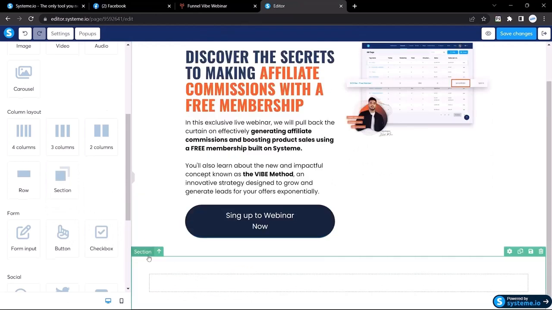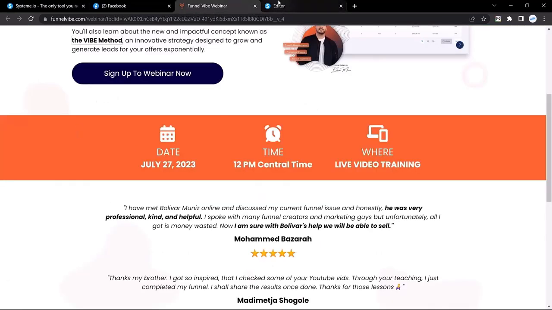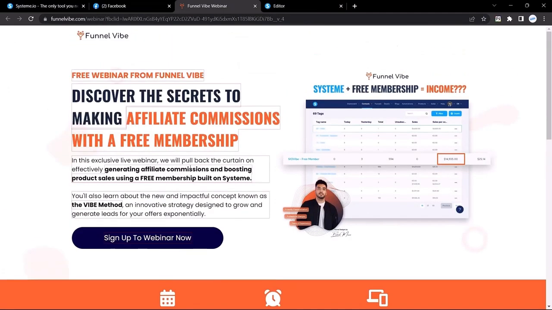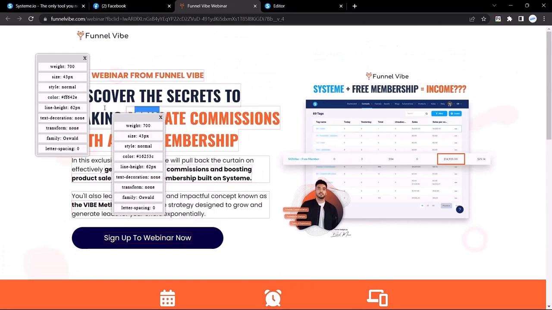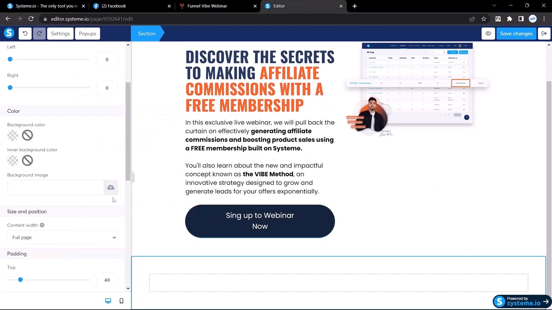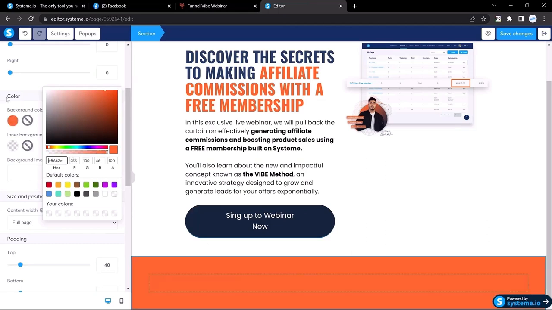Now select the section, and on the section change the background color into this color. So now let's again right click here, go to fonts info and click on show all info. So the background color is this, so select the text and I will copy the background color code, come over here and now select the background color. From here just paste the color code that we have just copied, press enter. See, the color is not applied because at the very beginning it has a space, so delete the space first, then it will work.